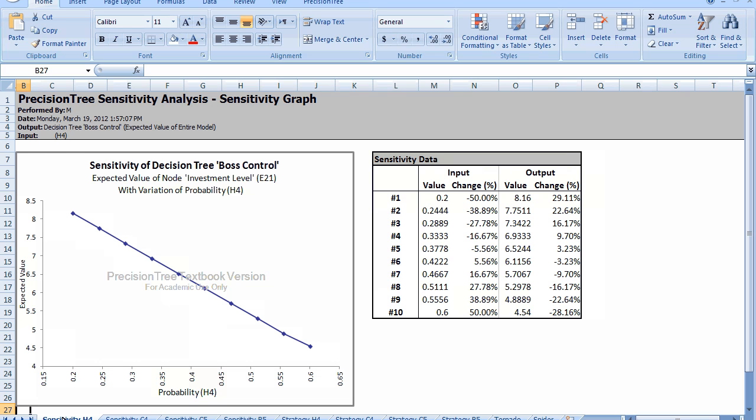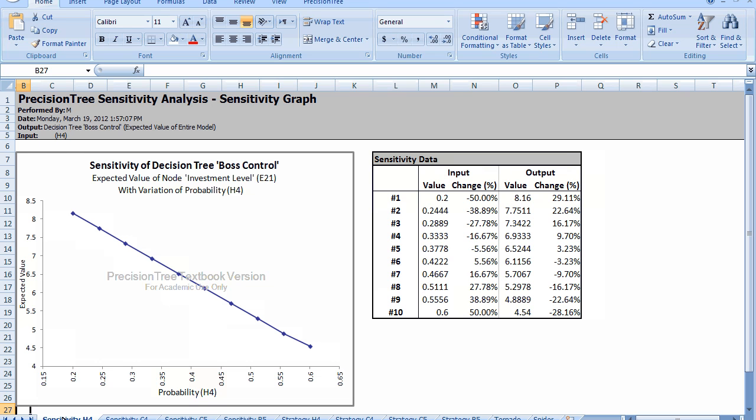Now, although it looks like it's actually a straight line, if you look very carefully at the last two points in the graph, you may notice that the slope of that line is slightly less steep than the slope everywhere else. The reason for that will become obvious when we look at the strategy region, because it turns out that between those two values, the optimum solution actually does change. In the table, you see the values that are listed.